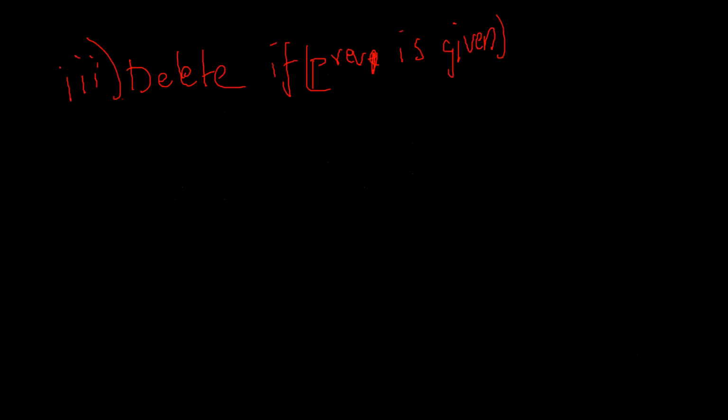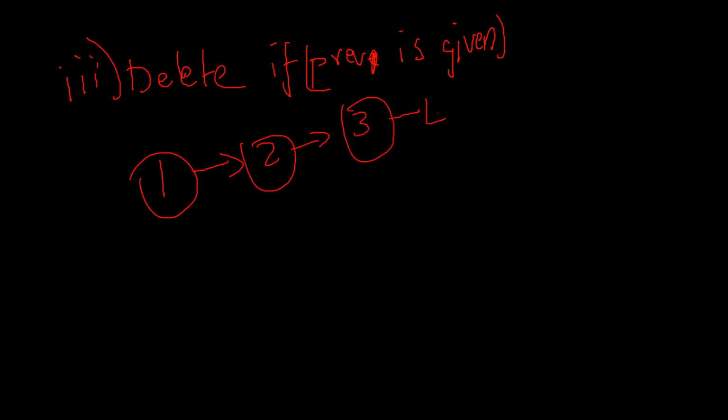target is. Now coming to this question, if at all our previous is given, what should we do? Simple, no? If at all 1, 2, 3, 4 is there, and I want to delete 3, and 2 is given, this is previous. If at all it's not given also, it's fine. We will traverse until there. If it's previous, what should we do? The moment you put previous dot next equal to null, it will become 1, 2 only, but it should become 1, 2, 4.